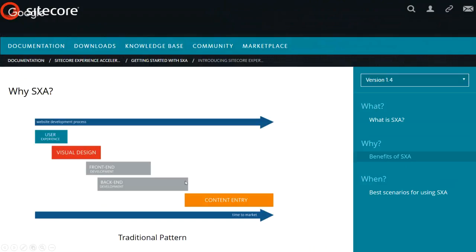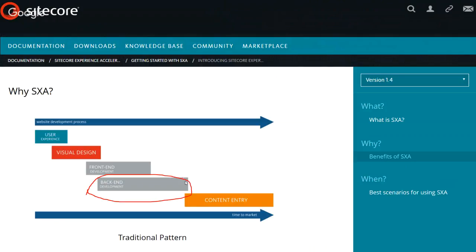At the end, there is content entry, which we generally do after the whole development gets completed. This whole duration is long, and only the backend development process is going on, nothing apart from that.